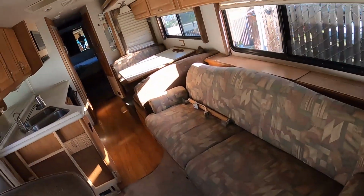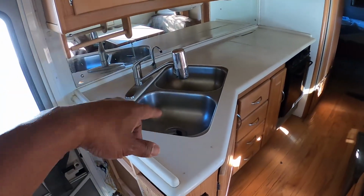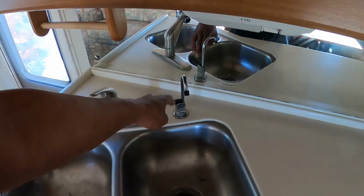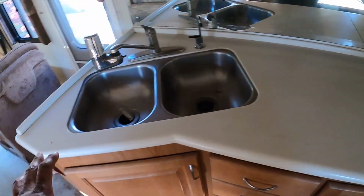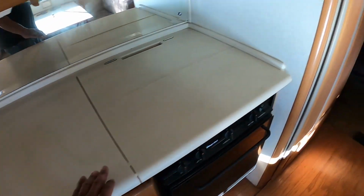So moving back, we have the kitchen area. It has the double sinks. It has a filter here. This looks like it's just the aftermarket, but it also has a filtered water here as well. So a nice double sink. Nice countertops, just a Corian countertop, so we're going to leave that. It's a good color. It needs to be cleaned, but it's a good color.